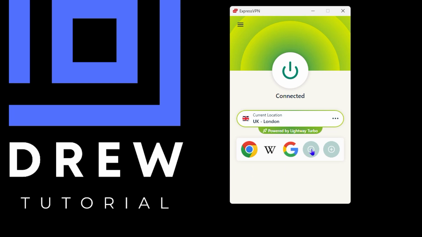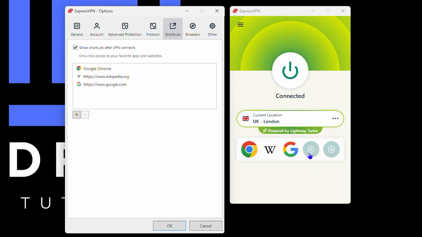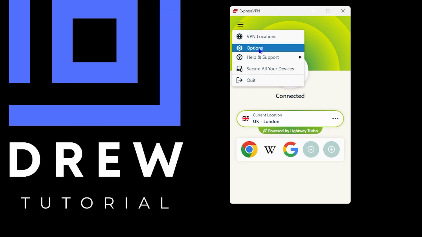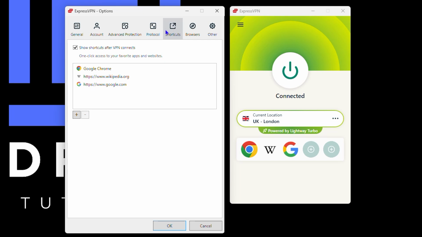You can go ahead and click, for example, on the plus here, and it's going to allow you to add the shortcut. Or if you go inside the menu options, click the burger menu on the upper left hand side, go to options, you have the shortcut as well. To add shortcuts, you can choose any one of them. So you can click this option or go into the menus, click and add, and you can add the shortcut. It can be a website or add app shortcut. It's really up to you.